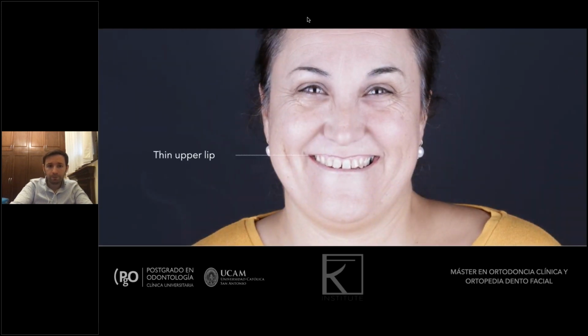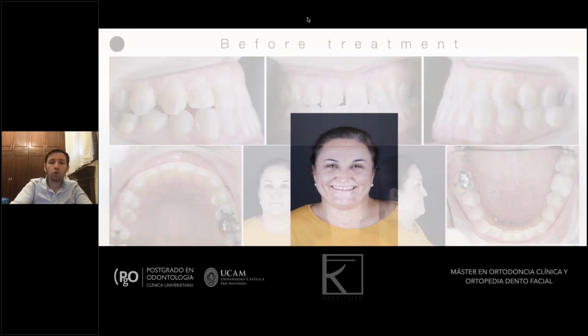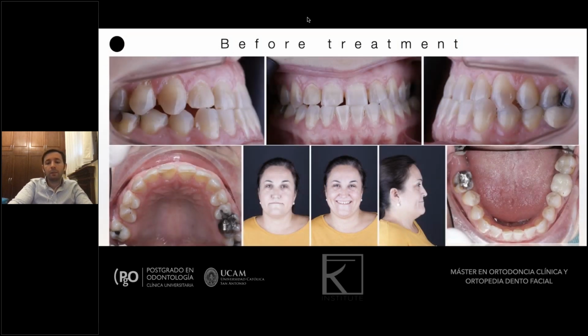In this situation, when I have teeth wear, when I have the upper lip, and when we have this occlusion, it becomes difficult. Okay, it becomes difficult to solve because this is a surgery. This is a surgery patient.